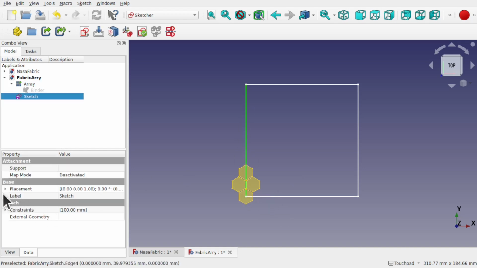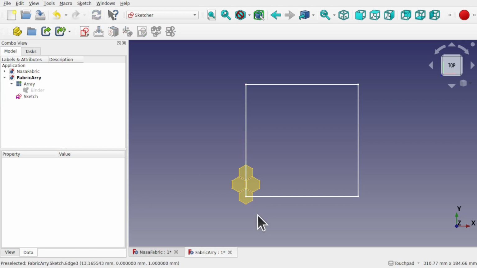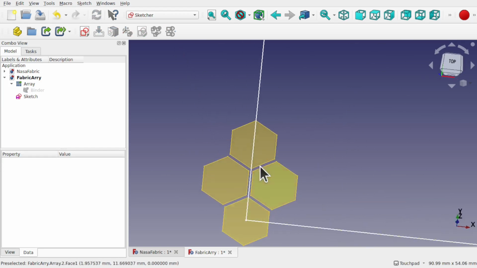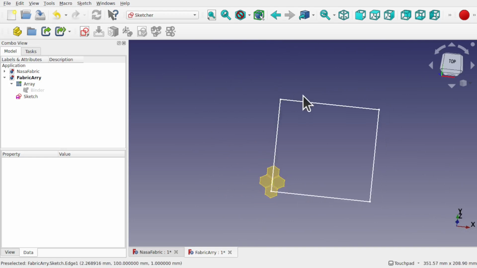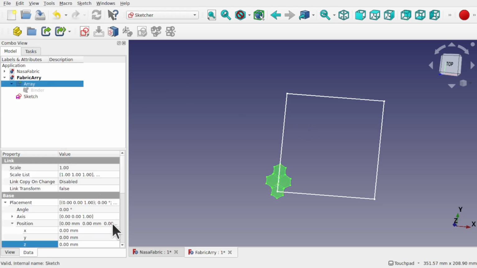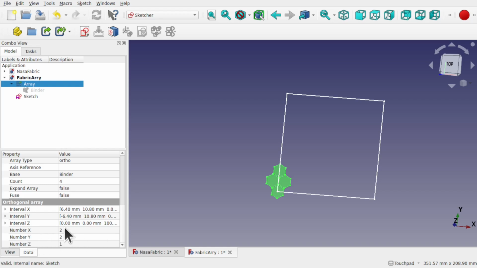Another way to do it is take that sketch, come into the placement, use the position and set some Z-axis to bring this up above that array. This means that this is always on top and we can understand where our boundaries are for our array. Let's now take that array and increase it out along the X and Y interval. Now you'll see something, when we start doing this, it'll go into a diamond pattern.